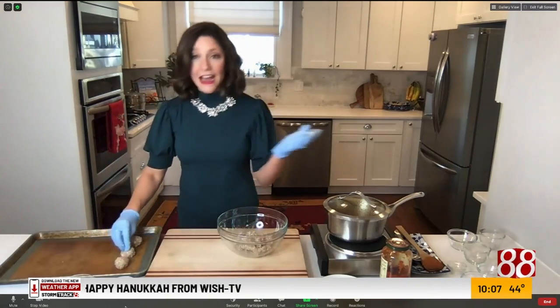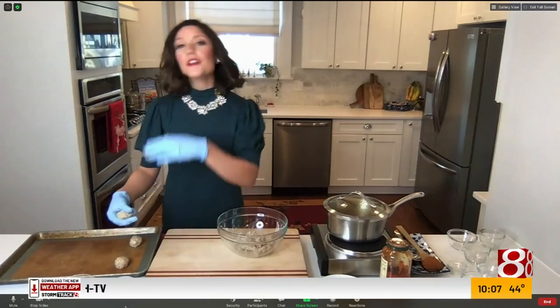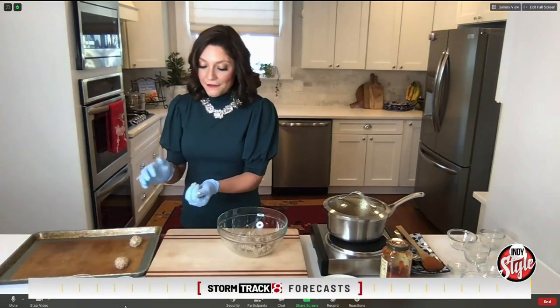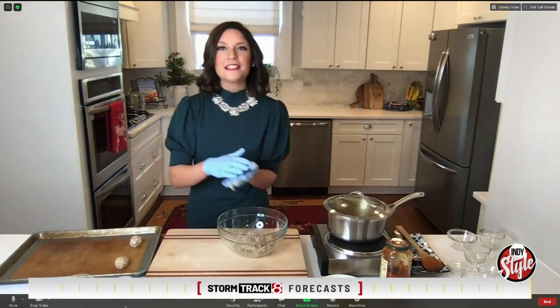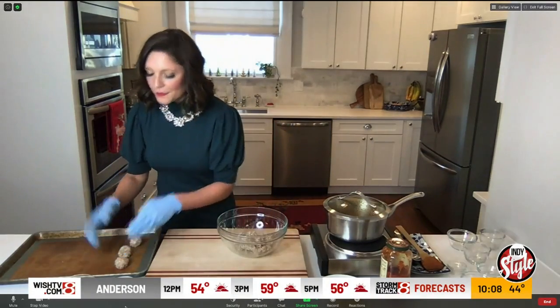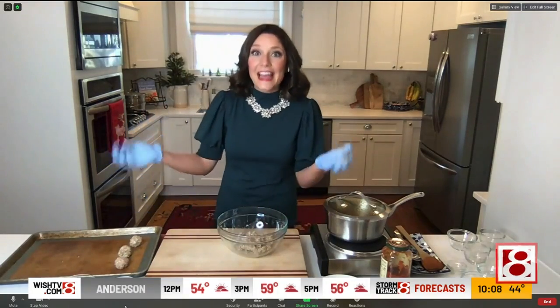So simple. And if you've got little ones at home, or some people in your immediate family that you are celebrating with, this is a good recipe to get the family involved. They can help stuff the little mozzarella presents in the meatballs. They can help roll the balls. I mean, it's a simple recipe that's easy to get the family involved.